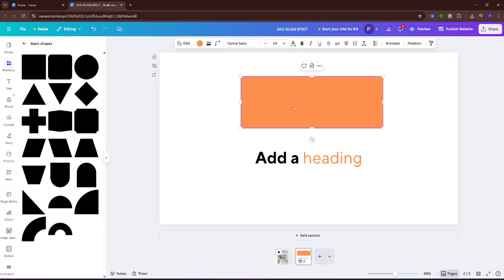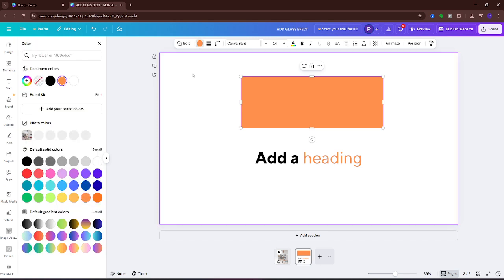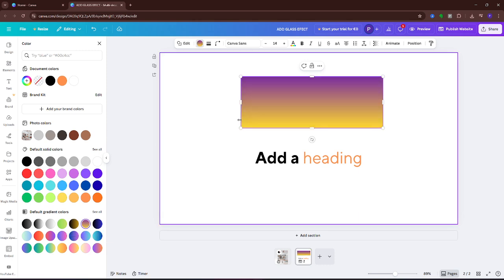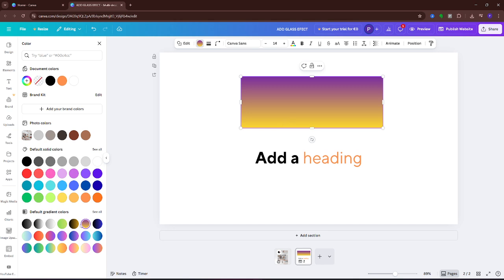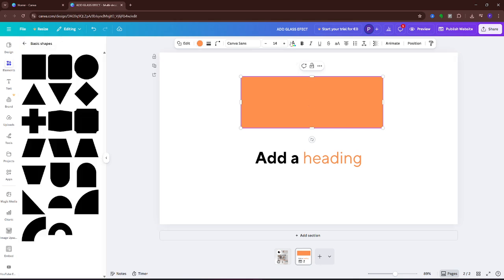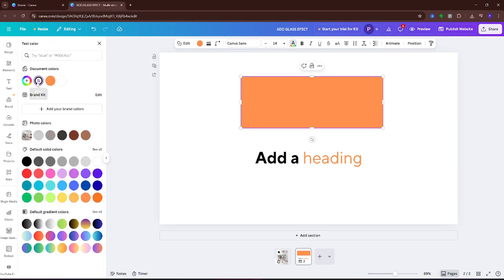At the top, you can change the shape color. So we can change it here however we like. I will set the shape, for example, to this salmon, some kind of orange color, and set the text to black.